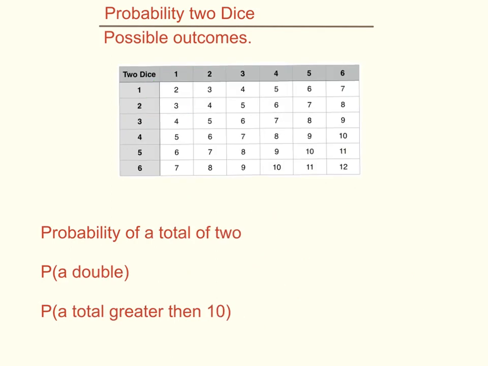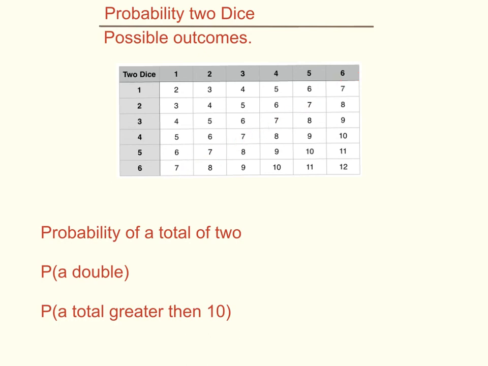There are some games like Monopoly where you roll 2 dice and then you add the 2 numbers on the 2 dice together to get a total. So in this table here, I've shown the different totals you can get depending on what you roll. If you roll 2 1s, the total is 2. If you roll 2 6s, the total is 12, etc. You notice that with this arrangement, there are a lot more 7s than any other total.